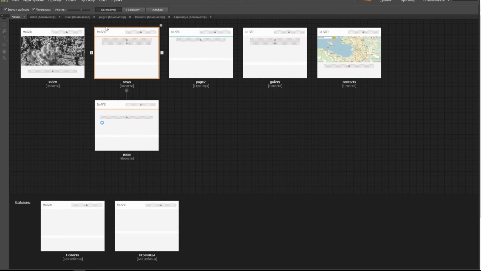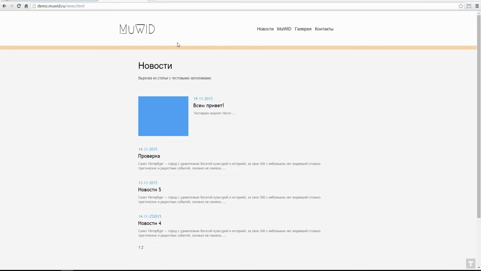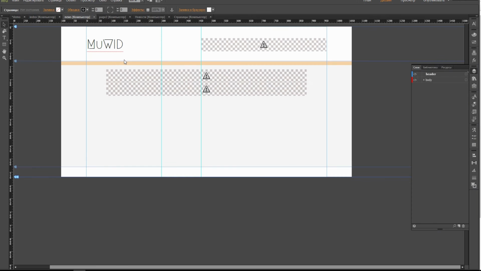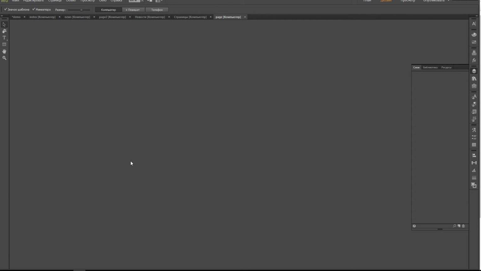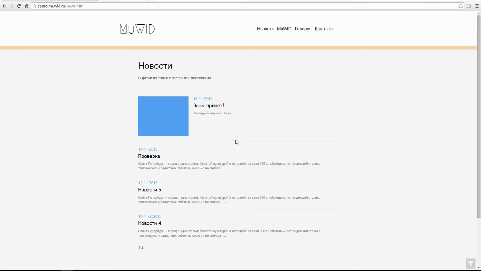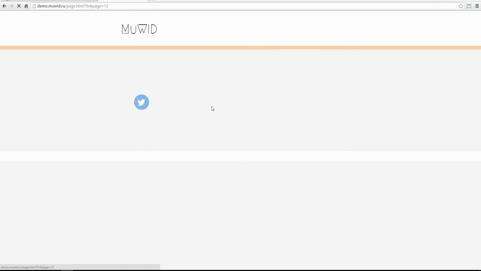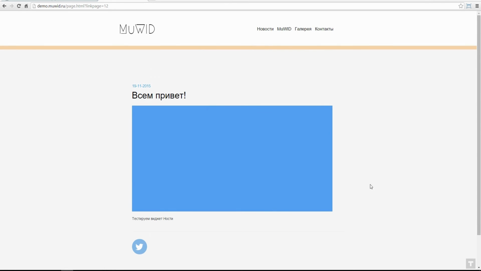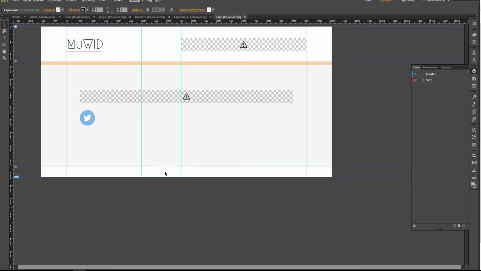We have the news, and we need the template. We use this template for it, and we have a page for separate news. We saw it already. Here are the news once again. Here is the page for the news. Here is the page for an independent article, for every article. This is it. We've been working with it 2 minutes ago.